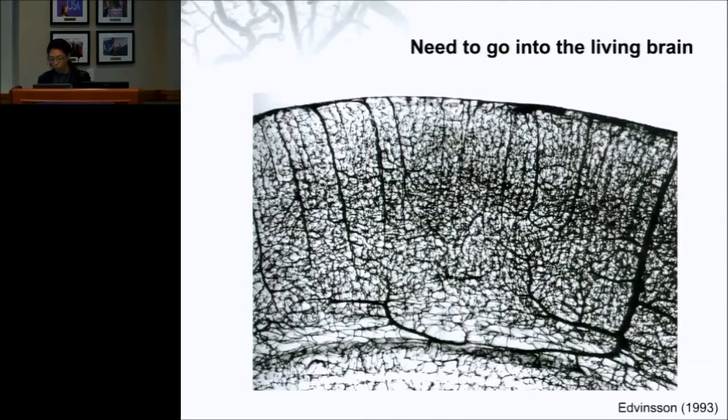So I'm interested in neuroscience primarily. One of the things that we realized is that the brain is a quite homogeneous big lump of tissue. To be able to understand this, you really need to be able to go inside of the brain, and it turns out that optics is a great way to do this. So this is a slice of rat brain, and you can see the blood vessels stained here. And this is about 2 millimeters deep.